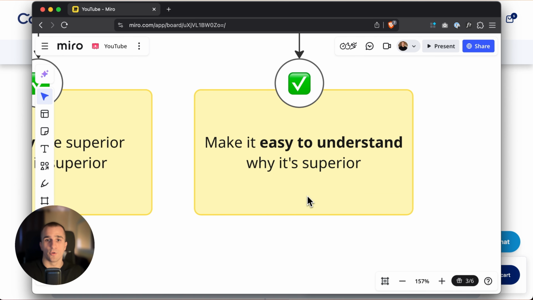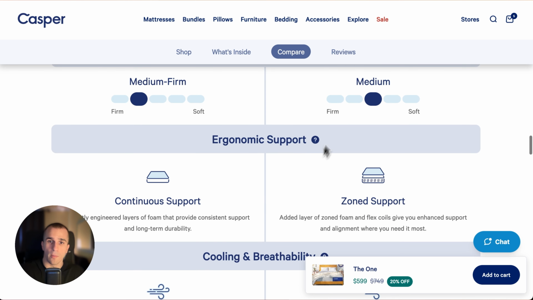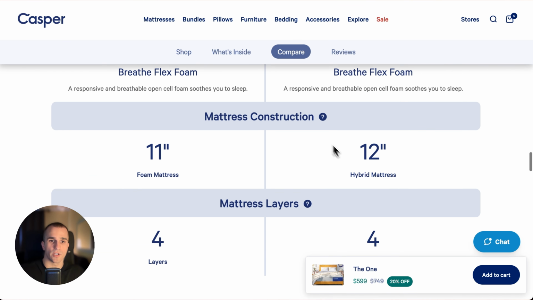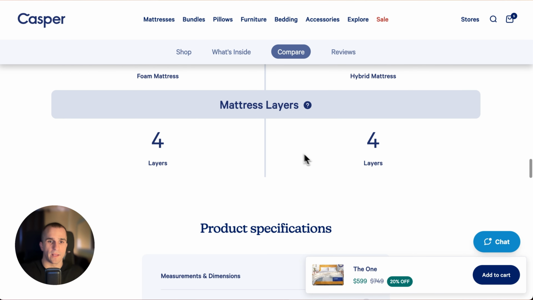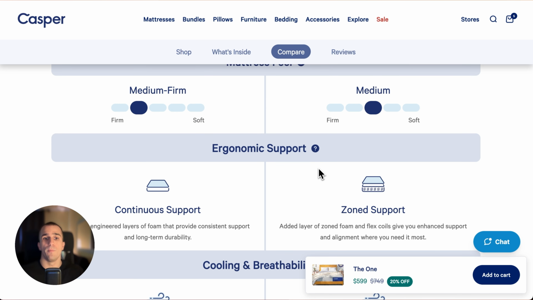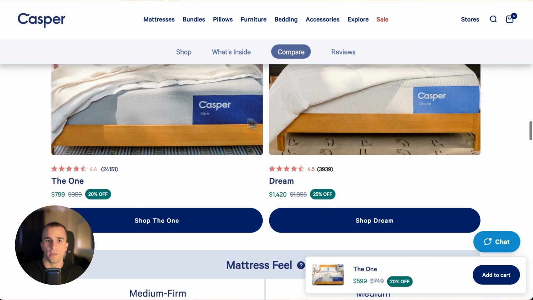The second thing is that you really need to make it easy to understand why it's superior. So they don't have some long text or too many paragraphs. They just have the icon, which is visually showing that, and then they have the text that is just supporting these visuals. So you can see how easy to understand and easy to read this is. You don't have to spend 10 minutes in order to understand why the upgraded version is the upgraded one, and therefore they're just comparing these two objectively, so that they can catch these people that want to pay more and therefore proceed with going with the Dream option, right?